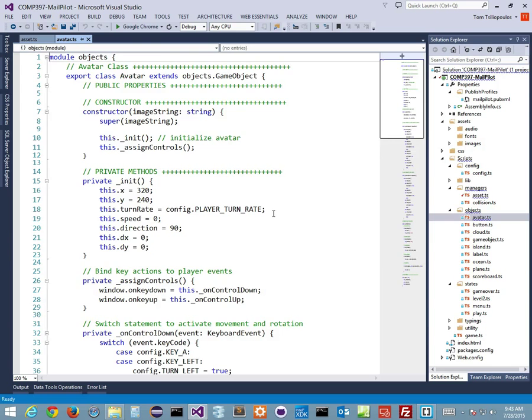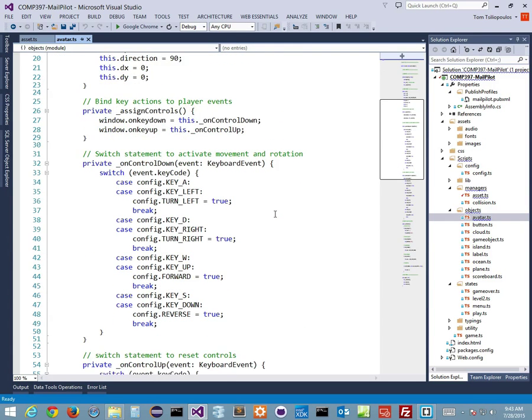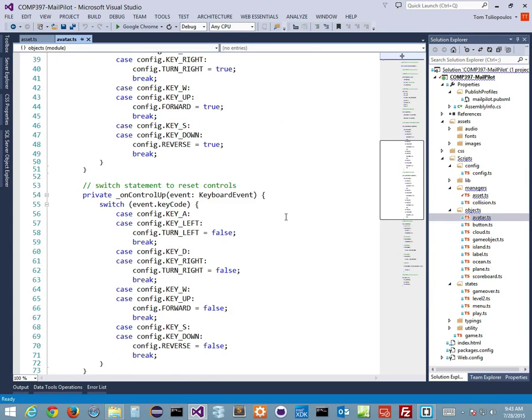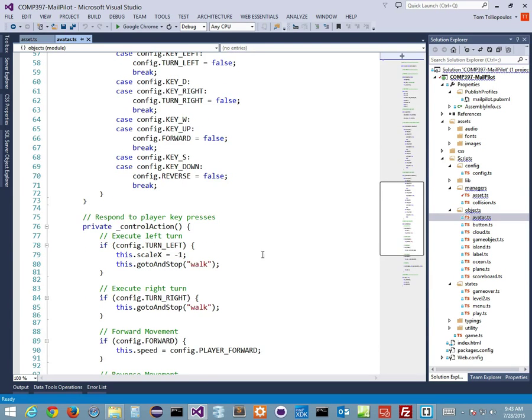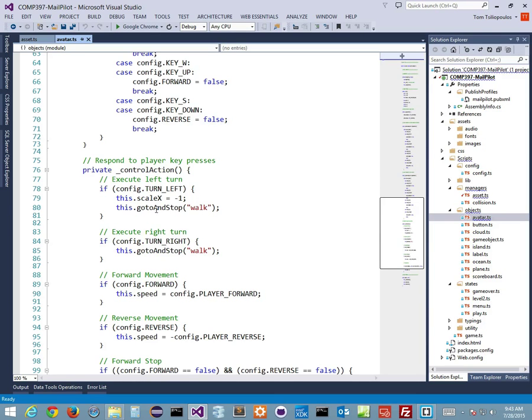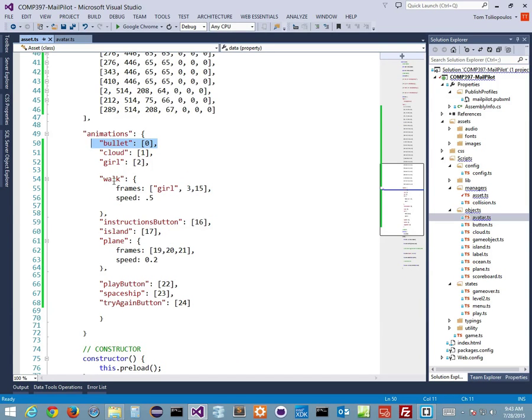So here's our avatar. And if you remember what we did with her, on control up we went key left and so on, and then here's our control actions for walk. Go to and stop and do a walk animation, and that's what we're doing. We're saying play the walk animation when everything fails. So here's my walk animation, and I try to play girl by having to find her. She tries to find out what to do, and then we end up doing the bullet when we walk.